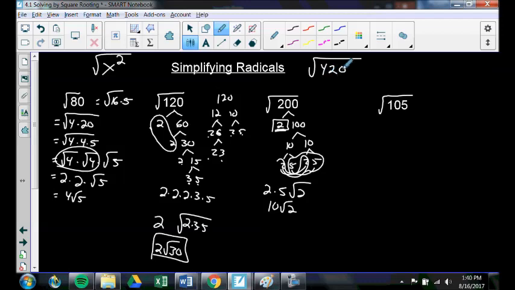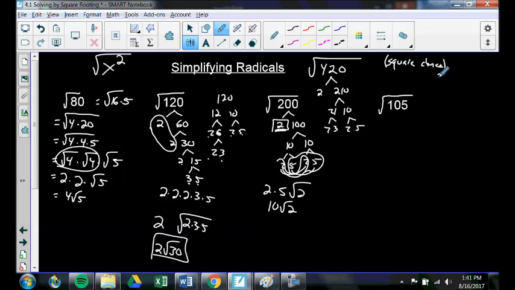420. Well, okay, we look at this house, look inside the radical house, and it looks like there's 420 there, but let's break it down. There's a 2 and a 210, and 210 is 21 and 10, and 21 is 7 and 3, and 10 is 2 and 5. So there's a 2, a 7, a 3, a 2, and a 5 at this party. And they're hanging out before going to the dance. And in fact, if you want to know which dance they're going to, the square dance, because I'm super great.